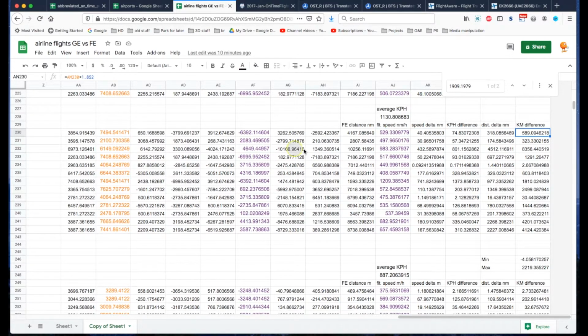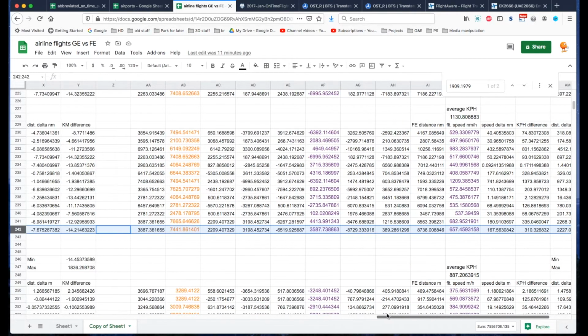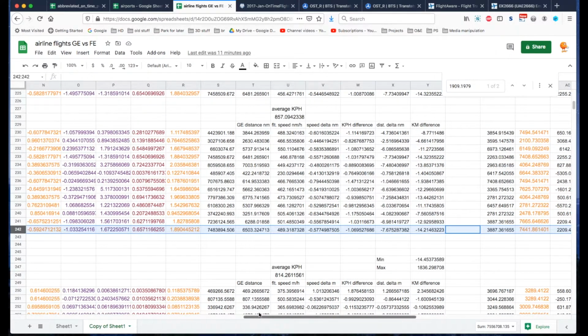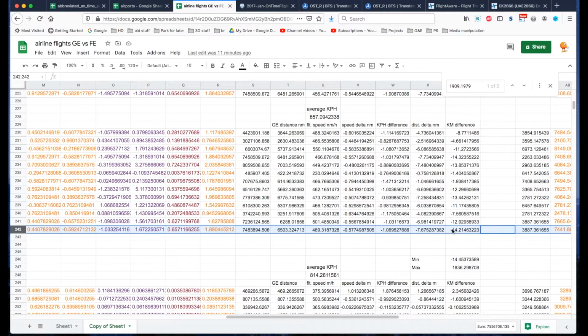And as you can see, just like all of the other videos that I put out before, the flat Earth has wildly differing opinions as to the distances that flight should have taken. In the case of this one that I just did as an example, it calculates a difference of 4,000 kilometers from what I computed to what they provided. In contrast, using the Haversine function, the difference is only 14 kilometers.